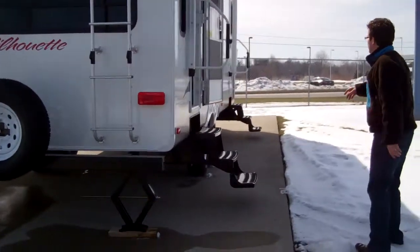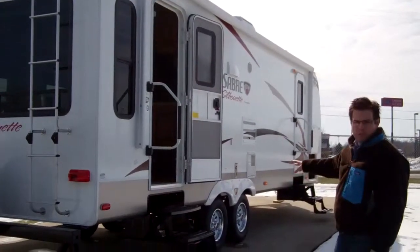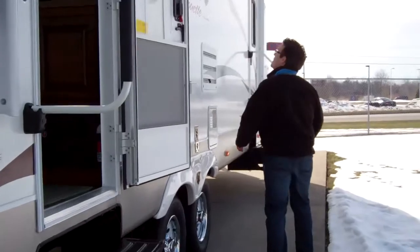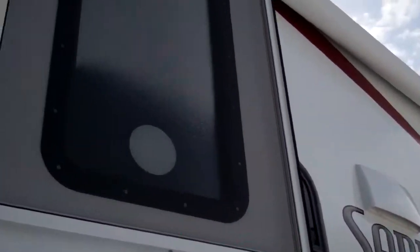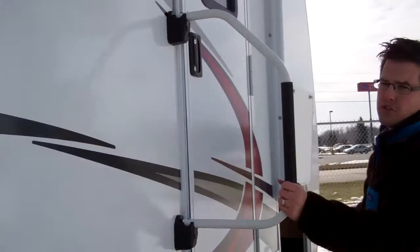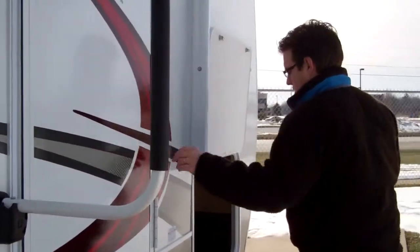On this side, you'll notice it's a full length awning — it covers both doors. You've got three steps to both doors as well. We have outside speakers on the awning side. The grab handles also go to both doors; a lot of manufacturers only do it for the main door. This is the door that goes right into the bedroom.